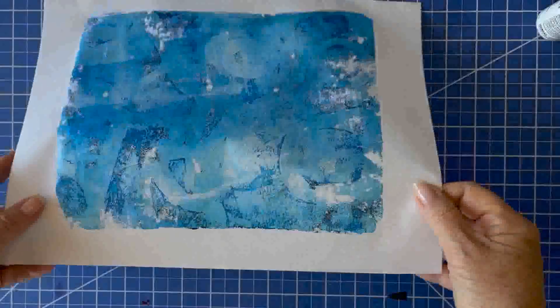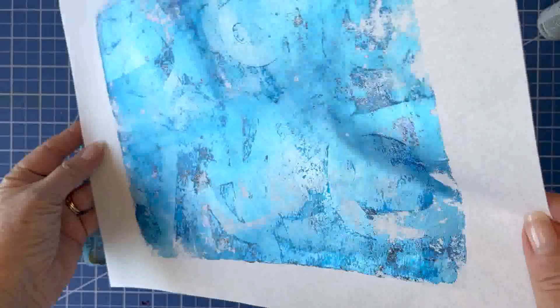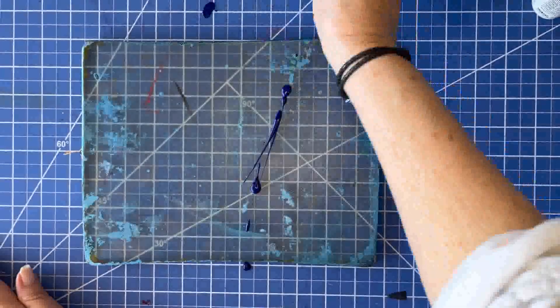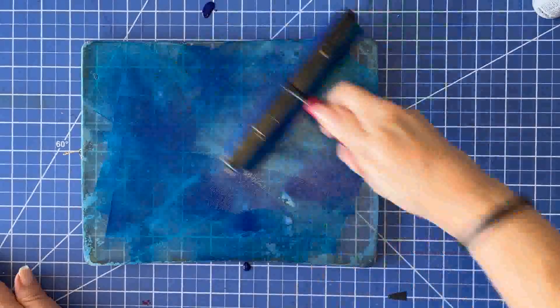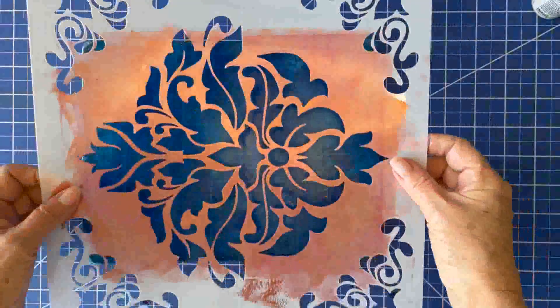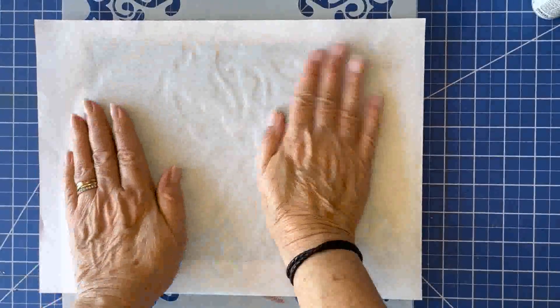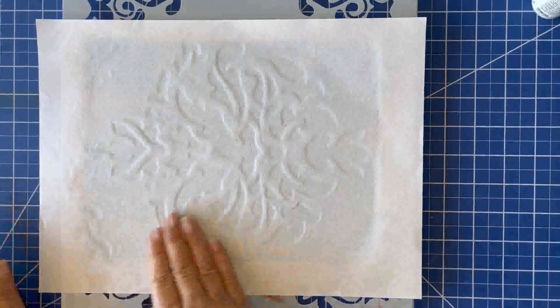Switching back to a little earlier — I created these blue papers by mixing phthalo blue with an iridescent pearl, and you get that really nice iridescent sheen. I created both a positive and a negative using the same stencil. This is the positive one I'm working on right now, and the ghost print from that is going to be on the bottom part of my fast collage.